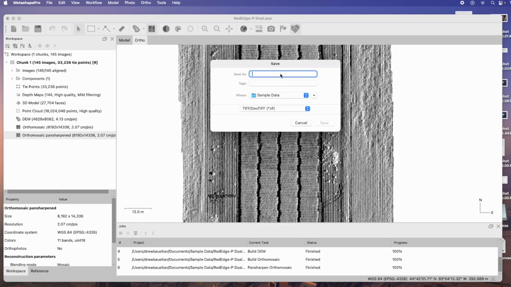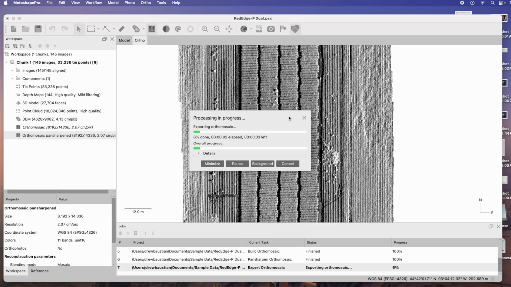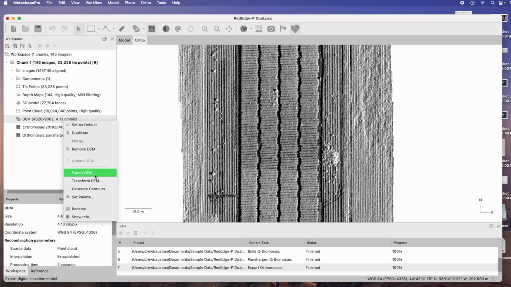I'll name it Dual P Ortho Pan. And I'll do the same for the DEM, export DEM.